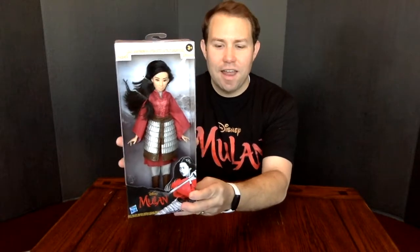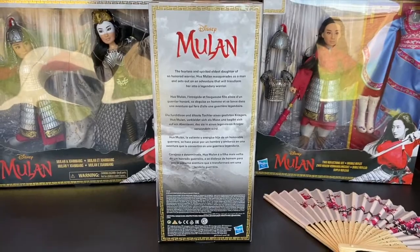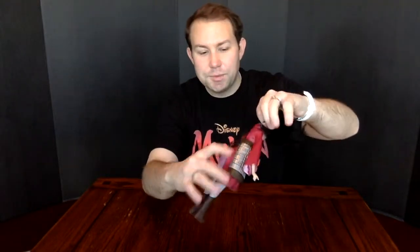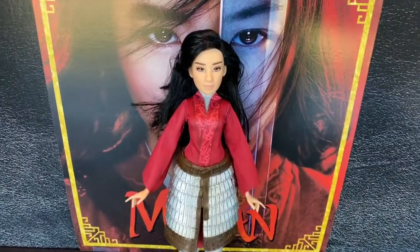This is available right now as well. On the back of the box, it kind of recaps Mulan's story in several different languages for anyone who wants to read that, and we'll take a look at the doll on the inside. There she is out of the package. Now, this Mulan doll, she is in her warrior gear. Now, this is rubber. It is clasped in the back, and you can easily undo that if you wanted to. Also, her boots, those are rubber. Those have those seams in the back, so you could slide the boots off as well. It's really a 2-piece outfit. There's pants, and then there's this tunic that goes in front of it.